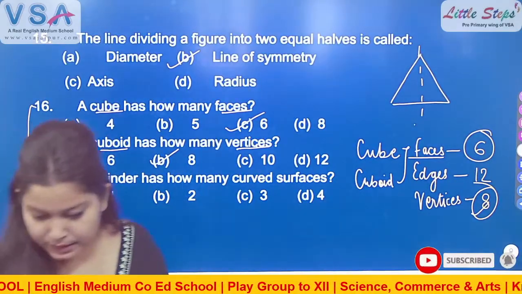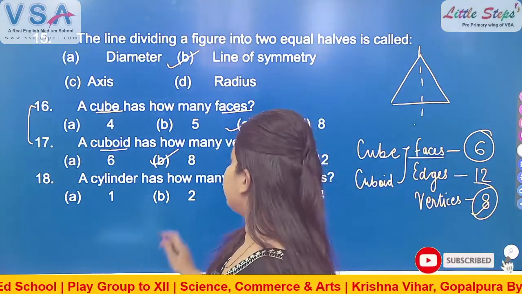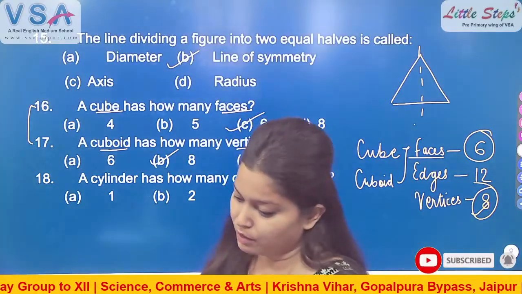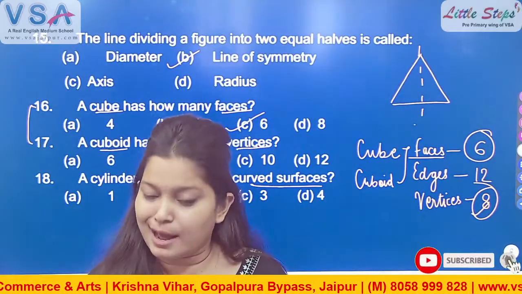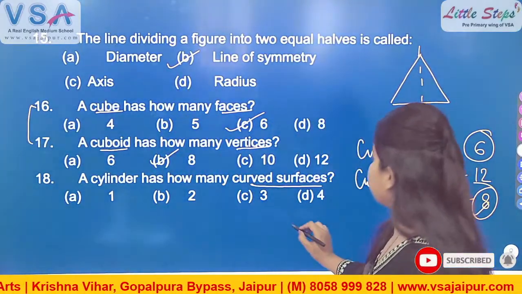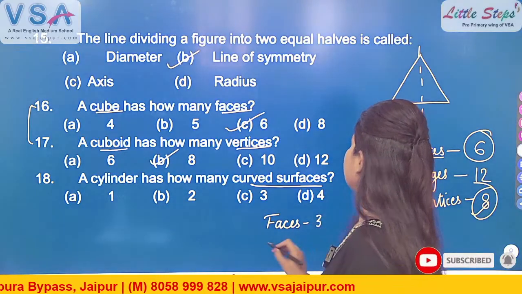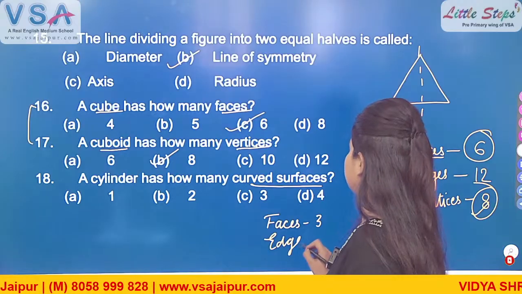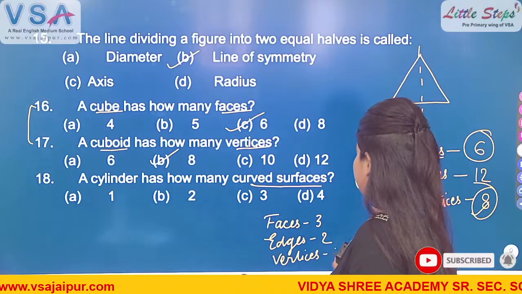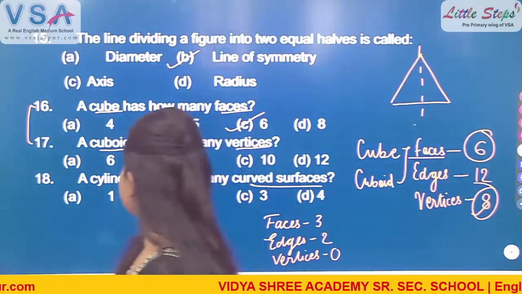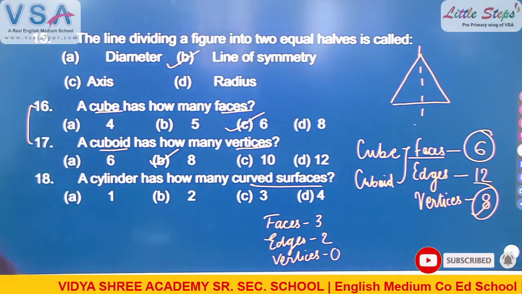Then in the next question, what we will see, 18th question, a cylinder has how many curved surfaces? As you all know, cylinder में कितने curved surfaces होते हैं? Tell me. सबसे पहले आप मुझे cylinder का faces, edges, vertices बता दो. cylinder के faces कितने होते हैं? 3. edges कितने होते हैं? 2. vertices कितने होते हैं? 0.